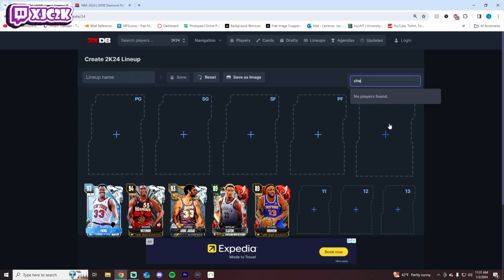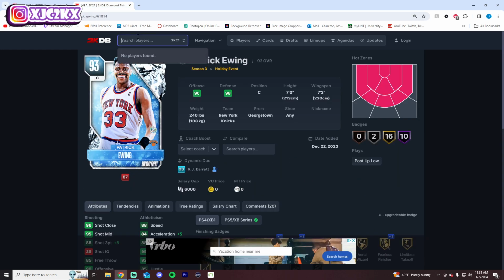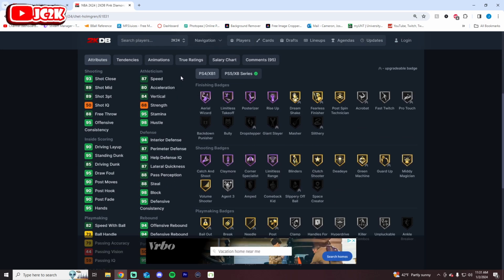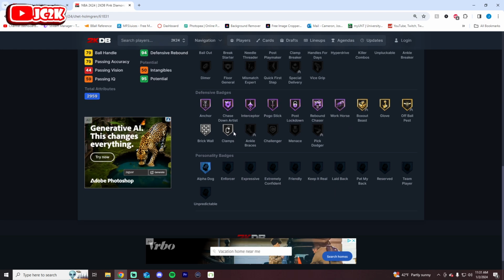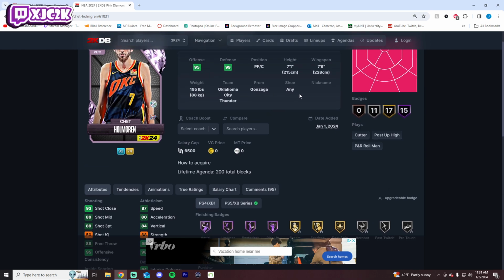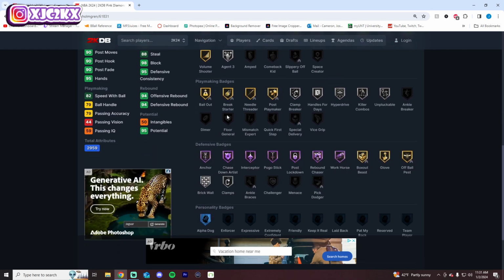Number 5 for me, and I don't really recommend running this card at center, but it's going to be Chet Holmgren. Chet isn't best at center. He is definitely best at power forward. He's going to give you playmaking ability at power forward, versatility, speed, length, shooting, Hall of Fame Limitless, a lot of stuff, and all that stuff is great at center as well, but the low strength, the 68 strength at 7'1", I mean, Wemby has decently low strength as well, and we'll talk about that on Wemby, but it's a bigger issue on Chet. He's a smaller player build, not as dominantly big, definitely not dominant on the interior at all.